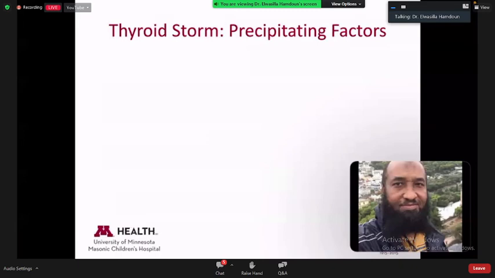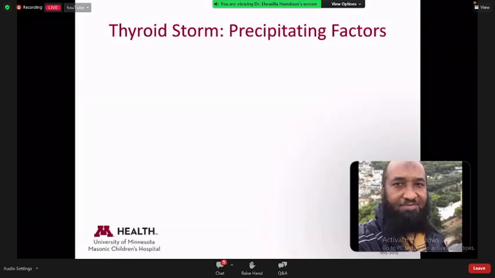Thyroid storm. I will take a few minutes on this because it's an emergency. Pediatricians need to know about thyroid storm. It's typical in undetected, undiagnosed hyperthyroidism, and then they come into full-blown thyroid storm. Try to know how it presents, and familiarize yourself with the scoring system, because you need to act, but you need to act on objective measures. So inshallah, I'll detail that in the coming few slides.